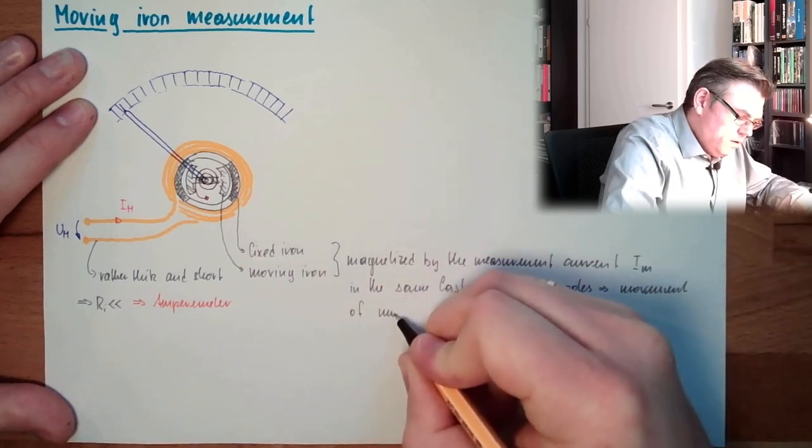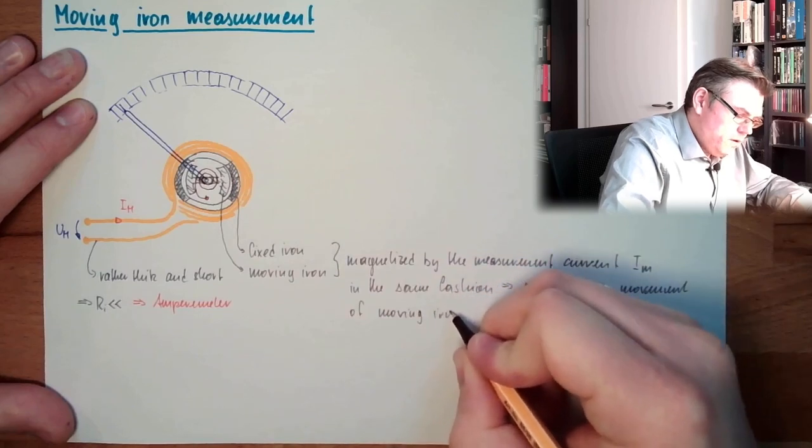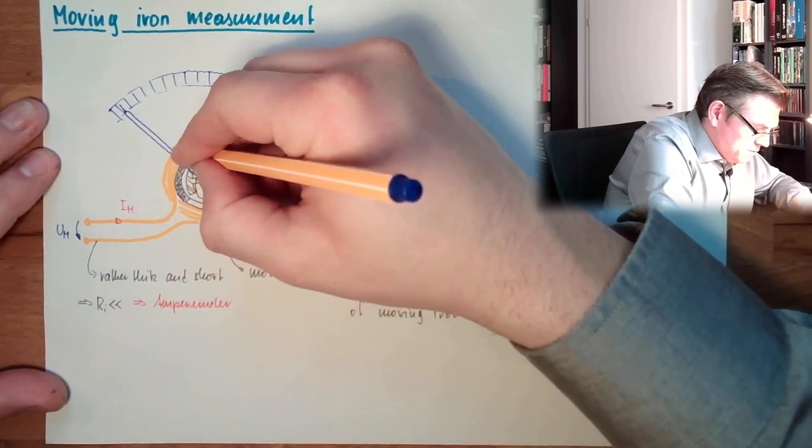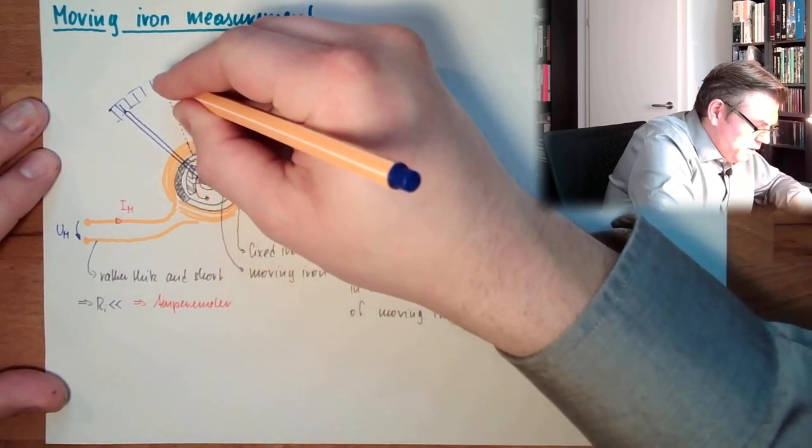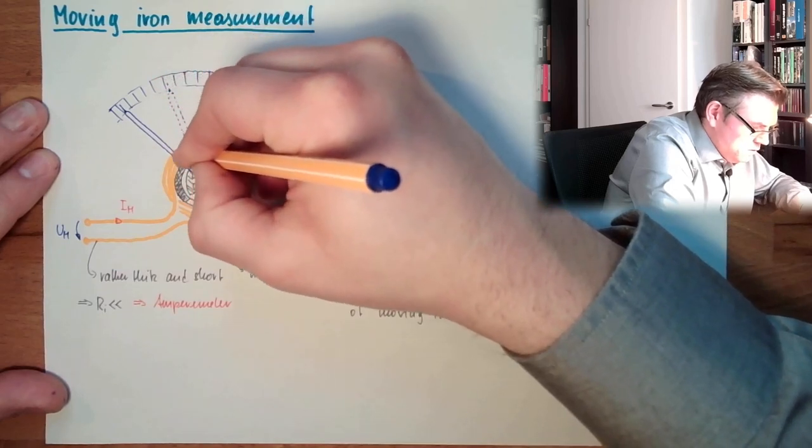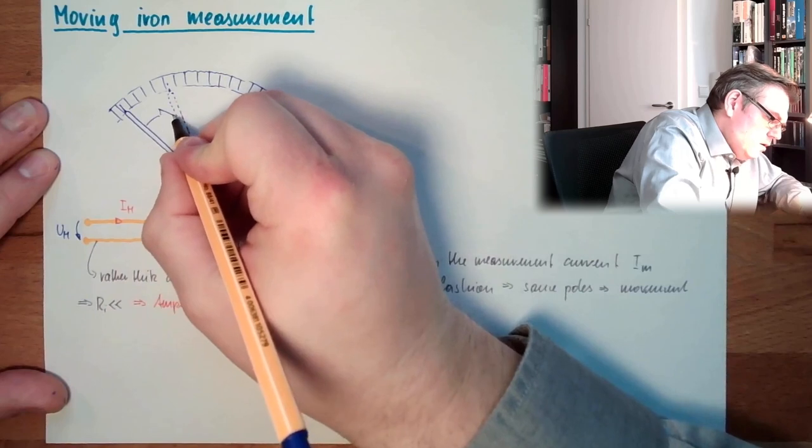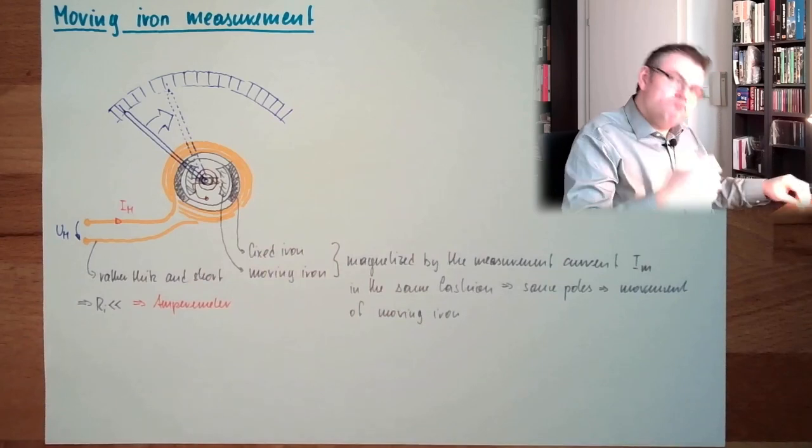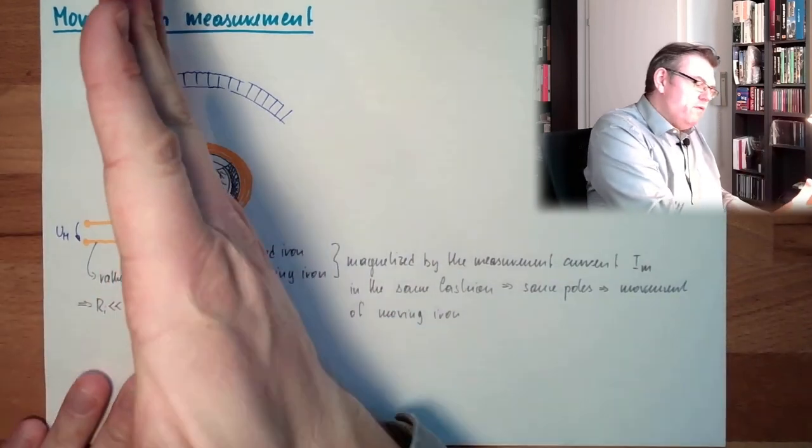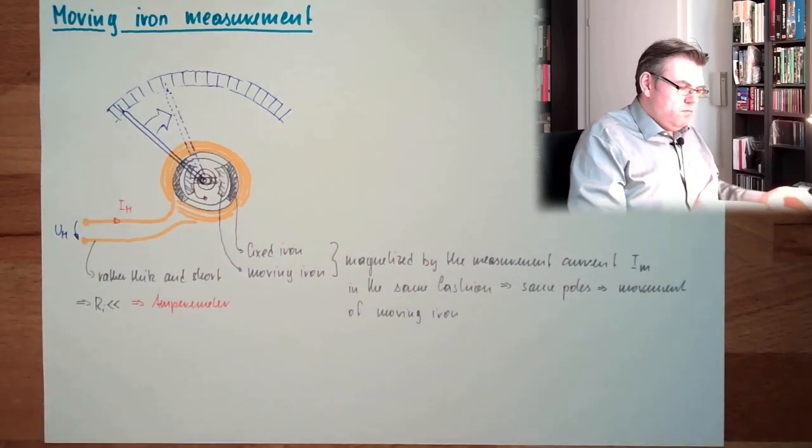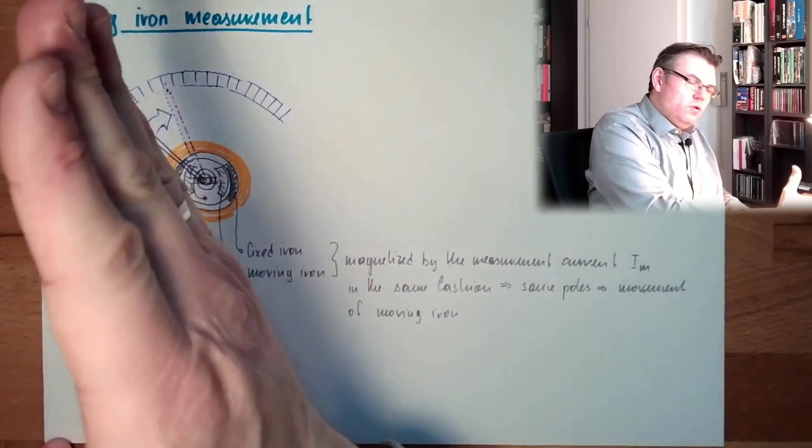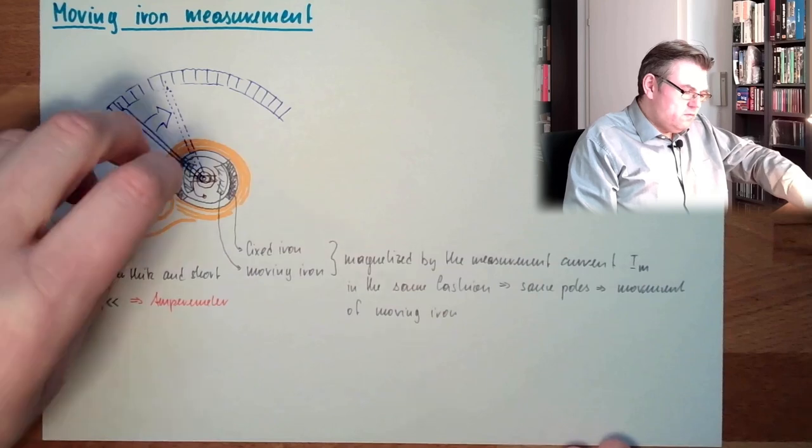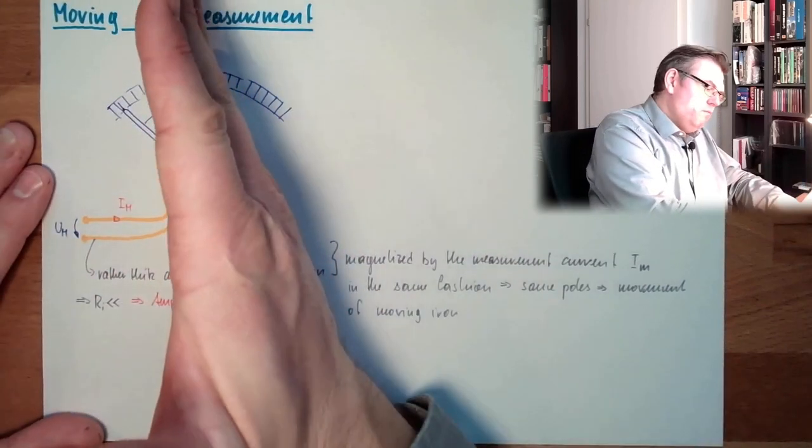Movement of moving iron. So this means the pointer, there is some sort of torque applied, then the pointer will point in another direction. Simply, the pointer is moving from here to here. It is working against the spring. The spring will hold the pointer back, and where the forces are equal, the pointer will stand still. If I remove the current, the poles will be removed and the pointer will drop back to zero.